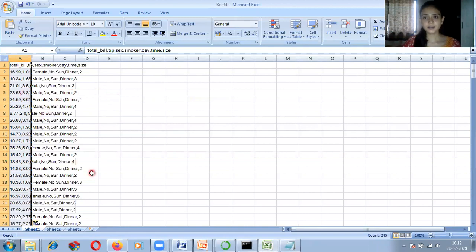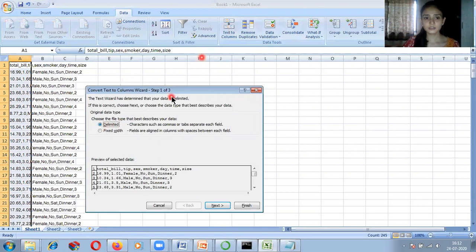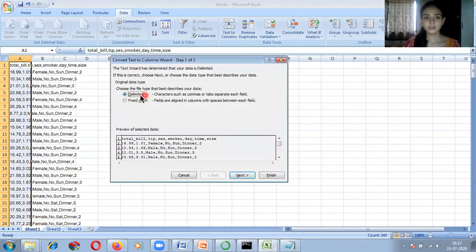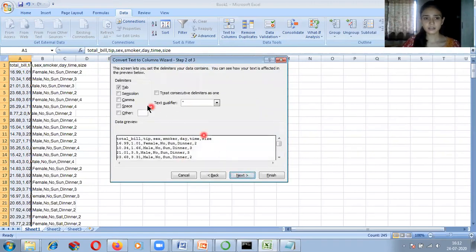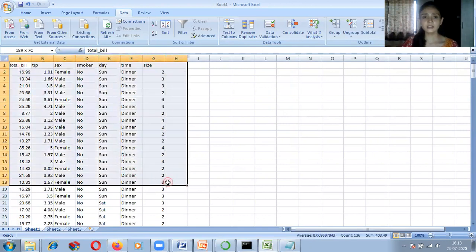So all these contents are comma separated values. Now go to the Data menu. Over there, go to the menu that is text to columns. It is showing a dialog box. This is the delimited option. Click delimited, click on next. These values are separated by commas, so click on the comma checkbox. Then you can see that the values separated by commas are now shown in different columns. Now again click on next and click on finish. Then you can see that all your comma separated values are now shown in table form.